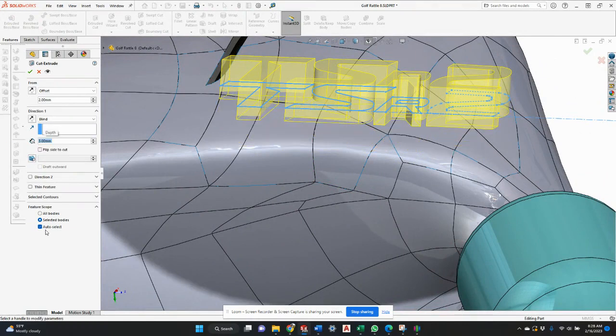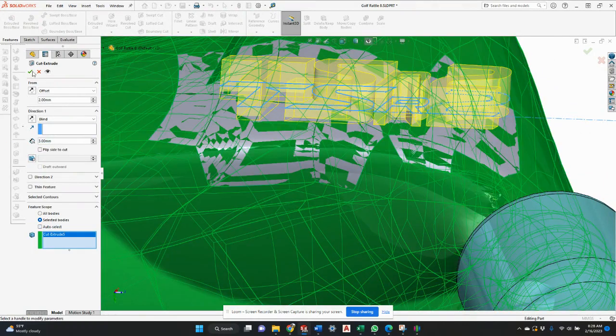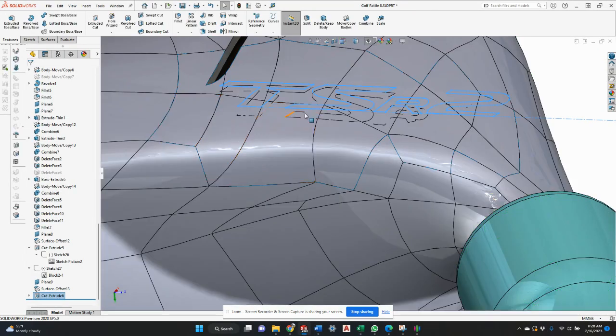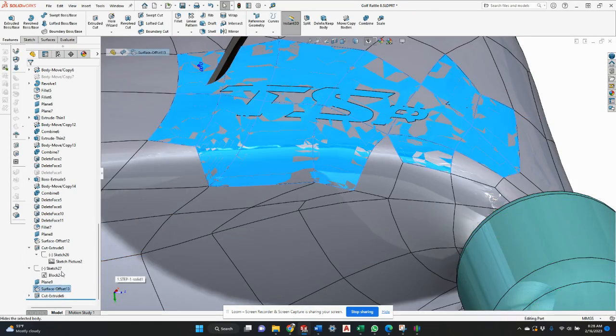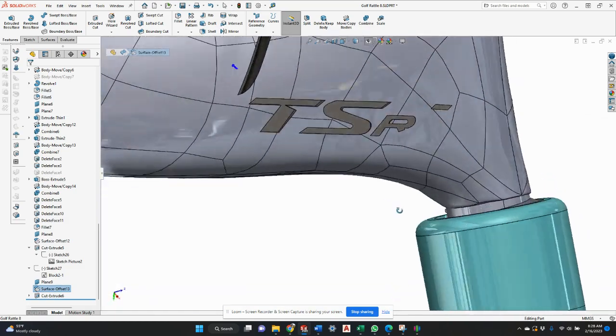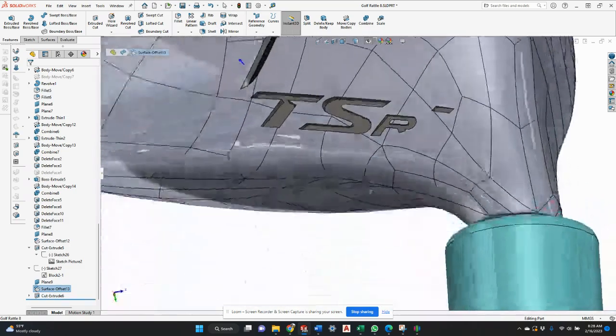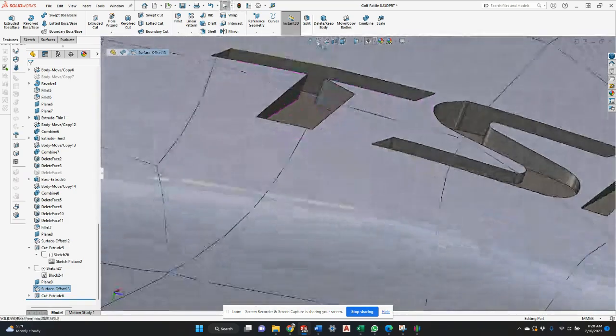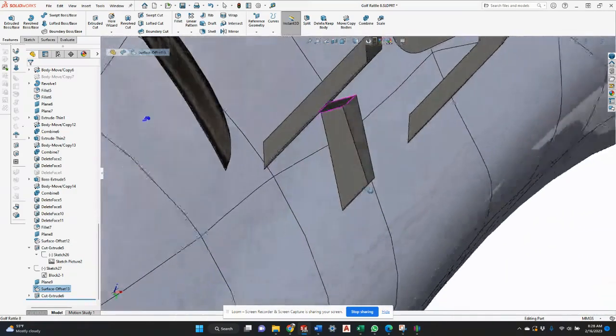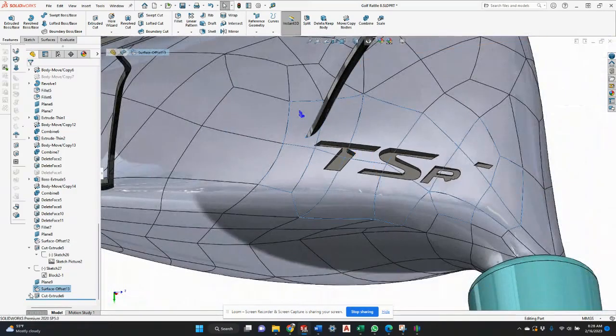Just do this temporarily here. All right. So yeah, see, that's not good because it's different. It's not showing all that, and it's different. We want this cut to be this consistent. I'm gonna try save again.